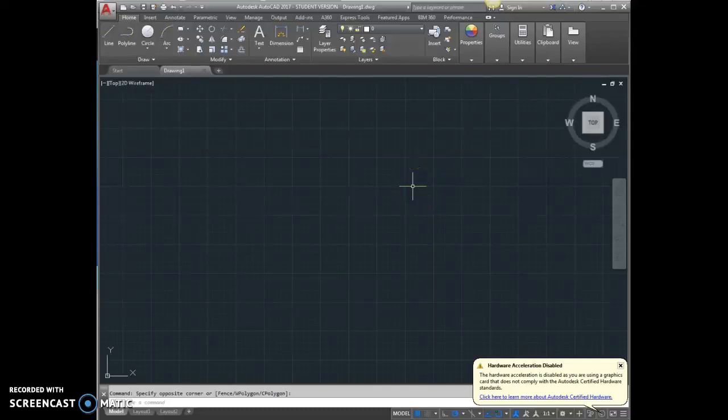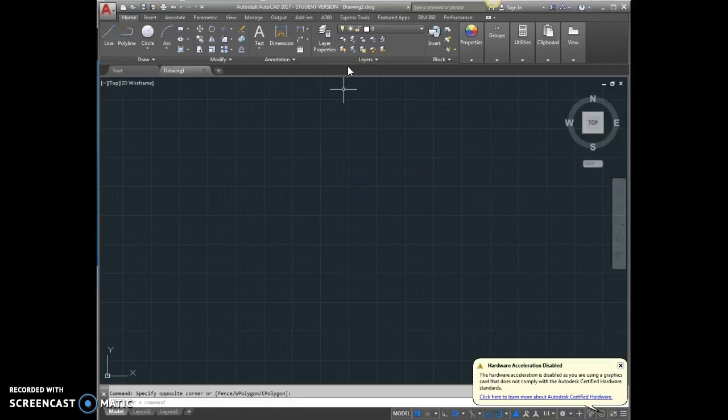Hi, and in this quick tutorial, what I want to look at is importing maps into AutoCAD. So what we're going to do is maybe use Google Maps or Google Earth or perhaps myplan.ie, and for this tutorial I'm going to use myplan.ie, and I'm going to import that into my AutoCAD drawing, and once it's imported I'm going to make sure then it's to scale.